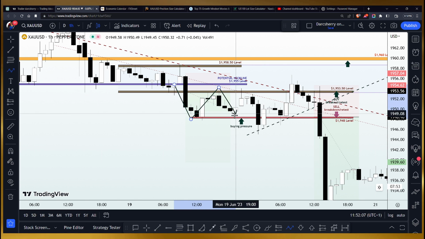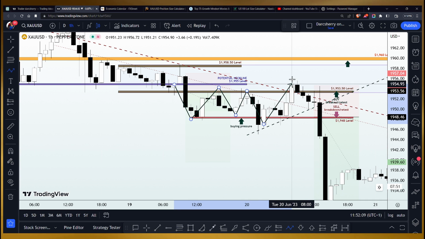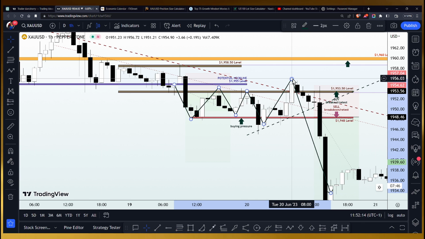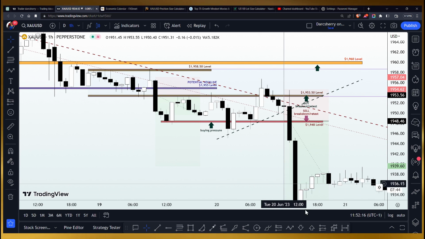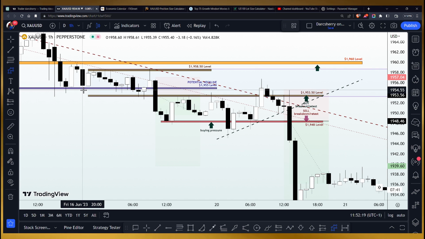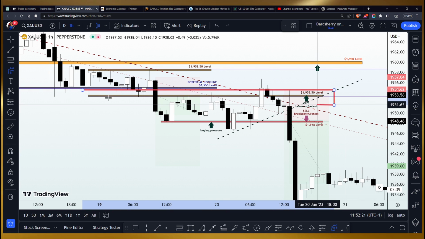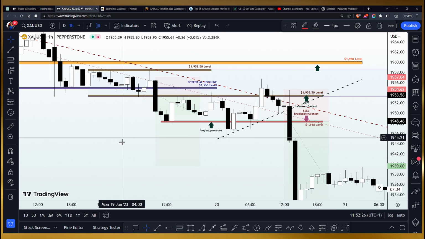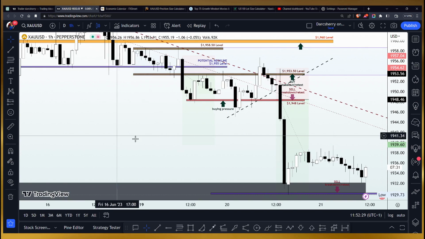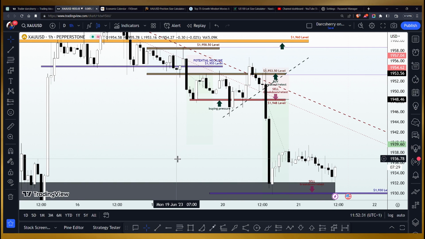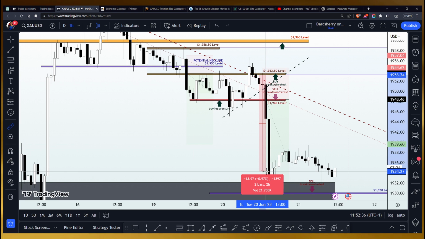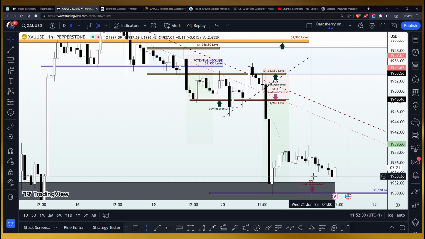And in fact, price action came back to retest that area multiple times to give us a sign that sellers are very, very strong around this area. So you could see how the 1,953, after it has been broken and retested to the downside, had continued to help us guide a bearish momentum to the downside. So for those who took advantage of this bearish move all the way to the downside, well done to you guys for being on standby. As we have, let's see how many pips right now, over 180 pips in profit on the XAUUSD bearish momentum.